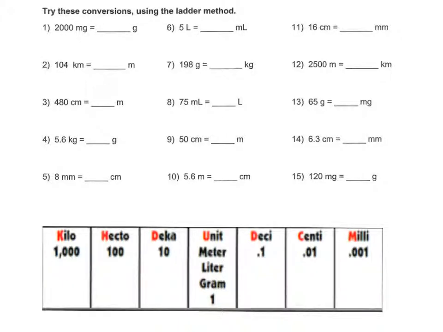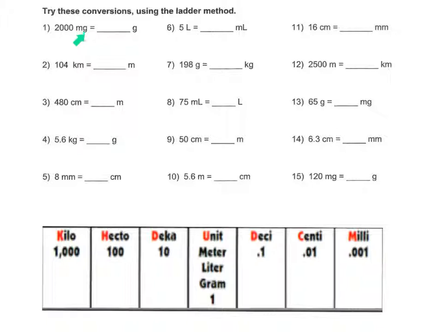So we've got some problems set up to show you how this works, and I placed our little conversion down here at the bottom. King Henry died Monday drinking chocolate milk, and we're going to use this in order to solve these problems. Now the first thing I want you to do is to see what's given to you in a problem and see what you need to solve for. We're going to take what's given for us right here, and I want to remind you that our decimal is right there at the end. So we have 2000 point, and that's where our decimal is.